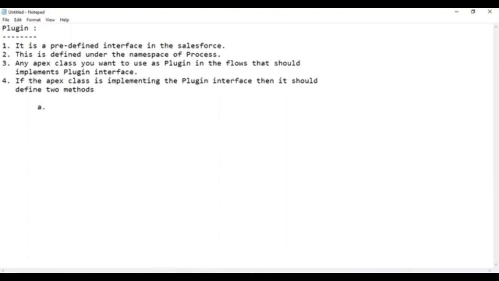First one is the invoke method. Second one is the describe method. Then it should define two methods: invoke method and a describe method.